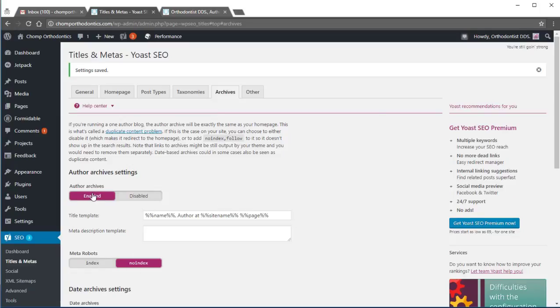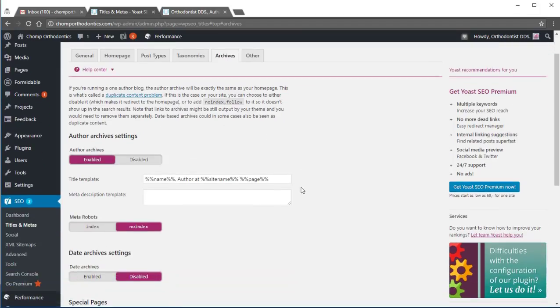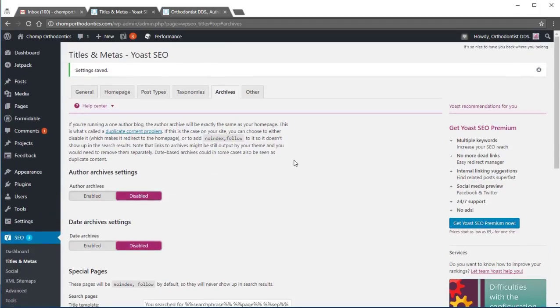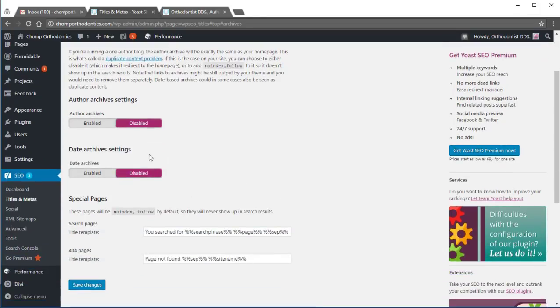If you've got a larger local site on which you do have guest posts going on, and people want to see them, maybe someone posts once a month out of 10 different posters, you can enable the author archives, but just make sure that they're noindex. We want people on our local sites to go to our service pages or to that blog post specifically around how to solve the solution so they can convert. Same thing with date, you could do the exact same thing.